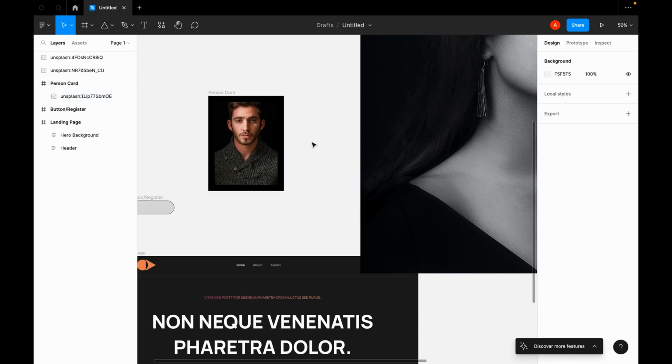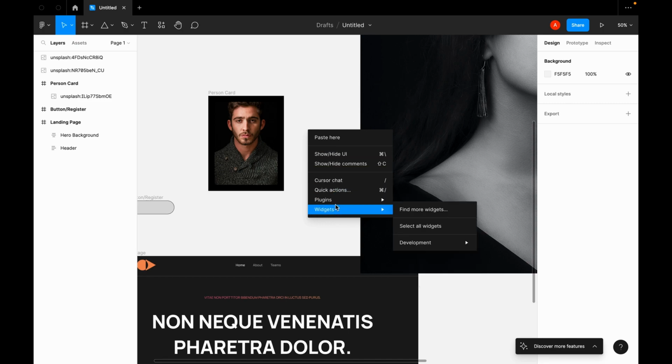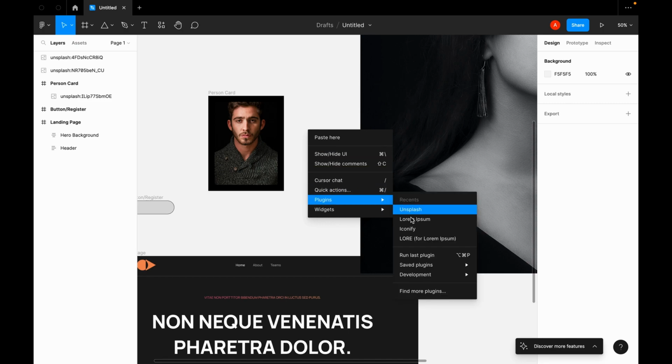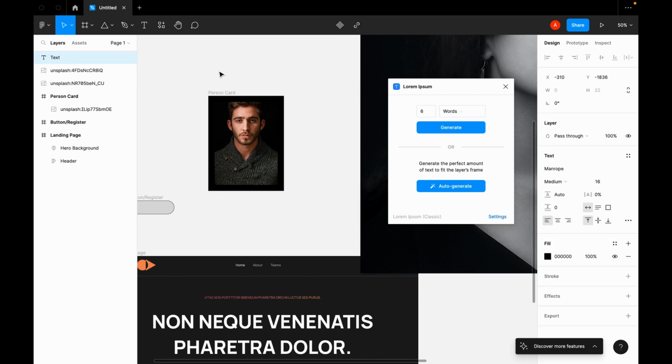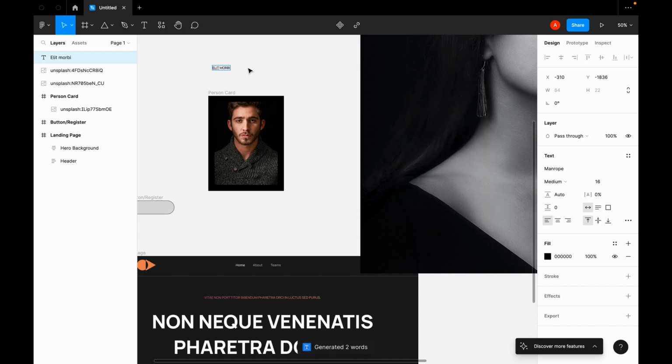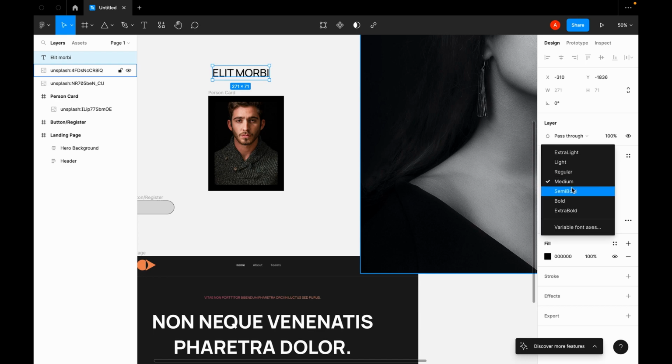Alright, so next I'm going to add a name. We can also right click, Lorem Ipsum, come to our plugins, choose Lorem Ipsum, and it needs a text layer, so we'll just add a text layer over here. We need 2 words and generate. Okay, and for the name, we are going to give it a size of 52 pixels, Manrope, and let's go with extra bold.